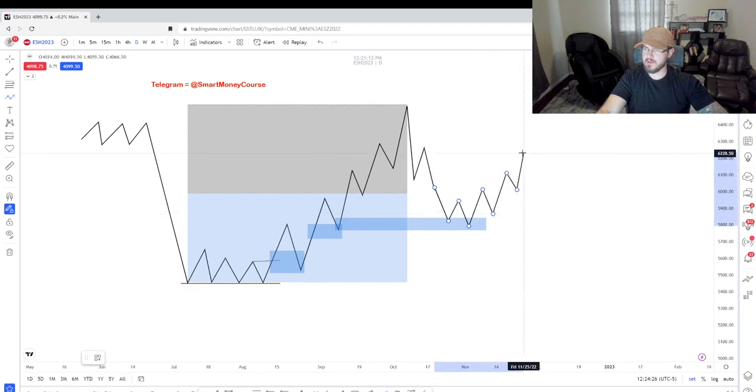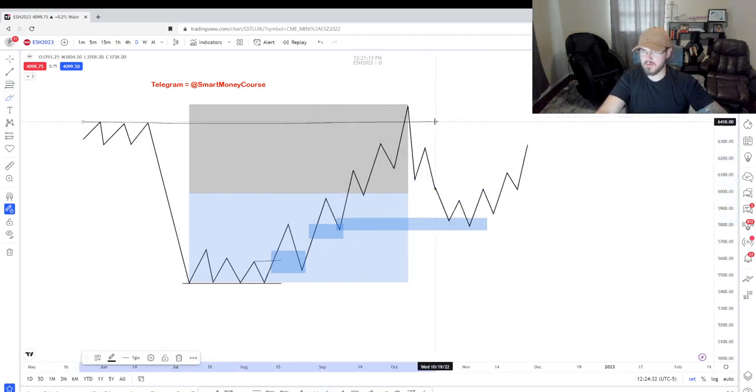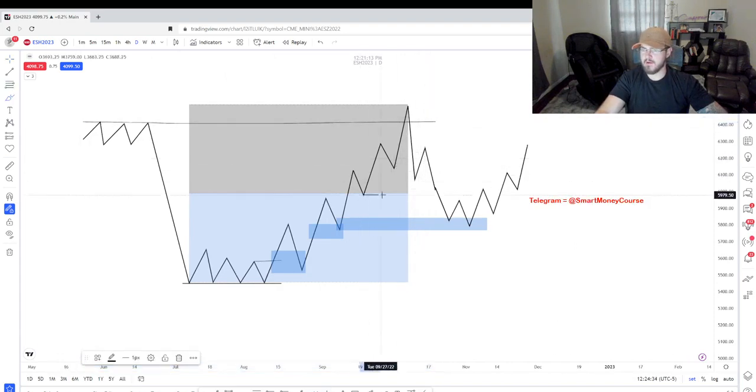Let's say price goes up, it takes out this buy side. Because remember, price is always moving from one area of liquidity to the next. So let's say we come up here, we take out some buy stops. We come down, you take out sell side, right? Then you're going to go towards buy side. So you might come up and take out this high. And this is where you get these really complex ranges. And that's why you need to understand liquidity.